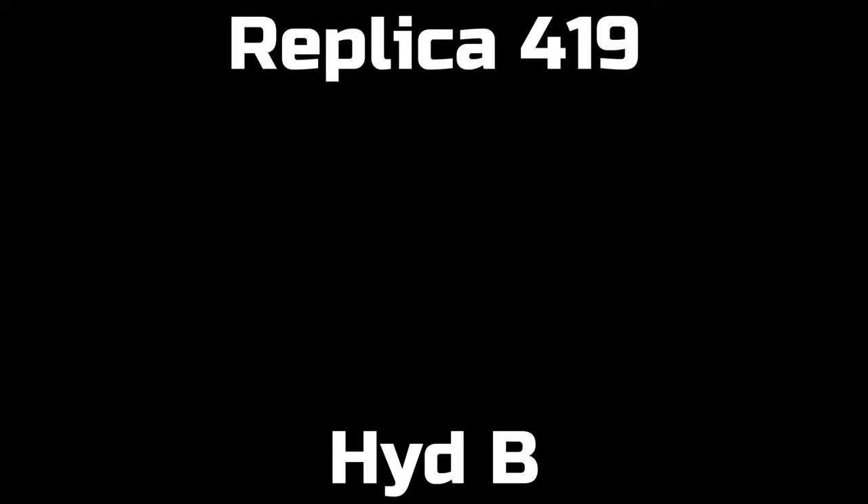Another thanks goes out to HydeB for letting me know that I can get a closer accurate range value using the mark system in Halo Infinite, which I've never thought of before. As a result, this means going forward I'll be able to give you guys a close to accurate range value on weapons. Now with all that being said, enjoy the analysis.